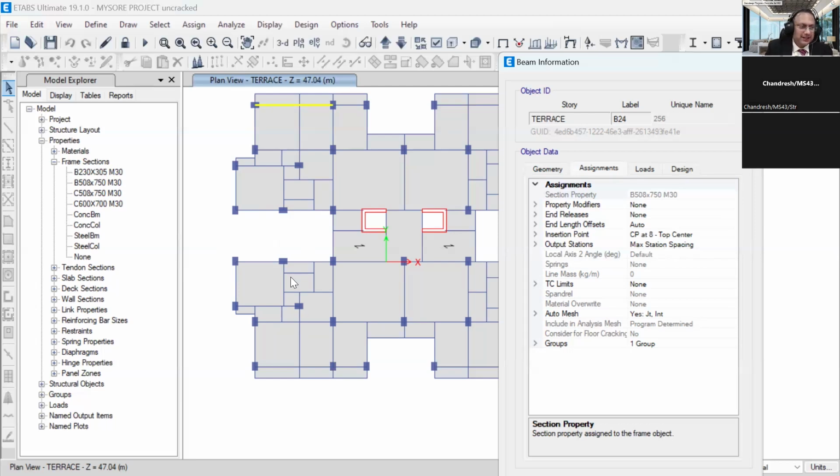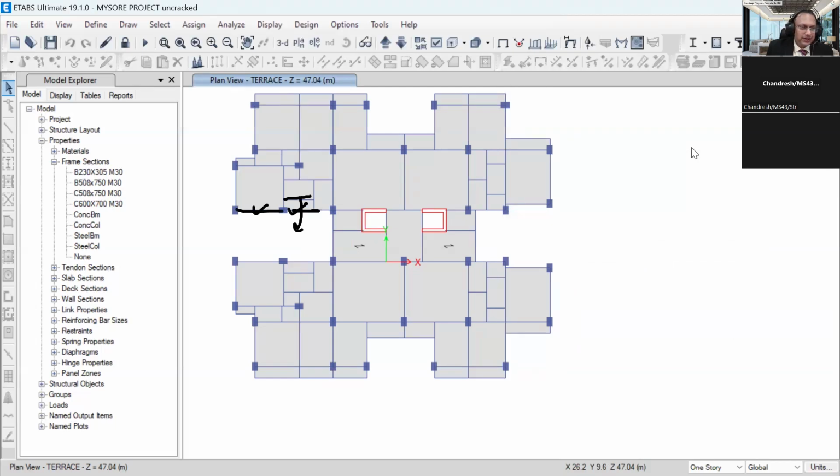Secondary beams, let's say this is a secondary beam, Chandresh. Why do you need 230 at first? This beam is okay because it is a frame structure. It is a properly frame structure. Yes, sir. Now, why is this going actually?